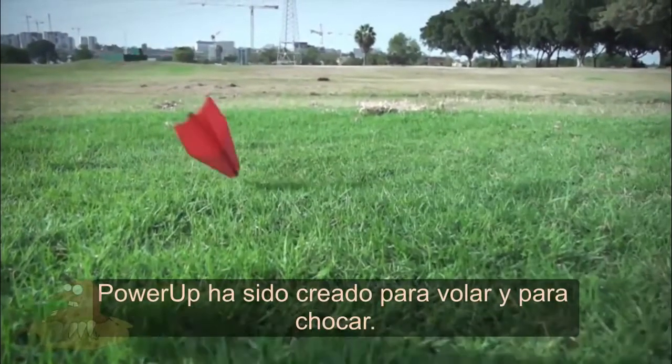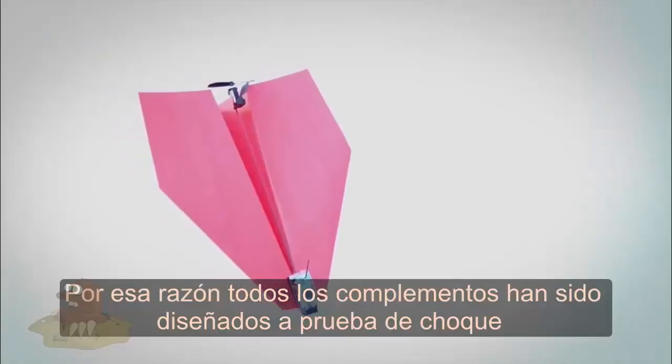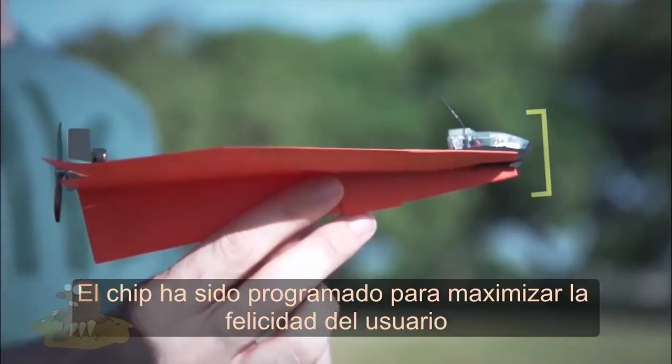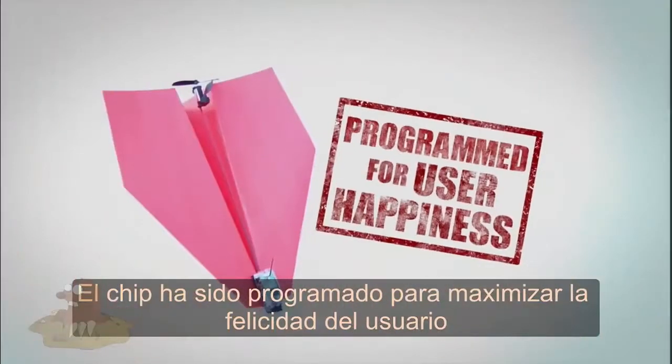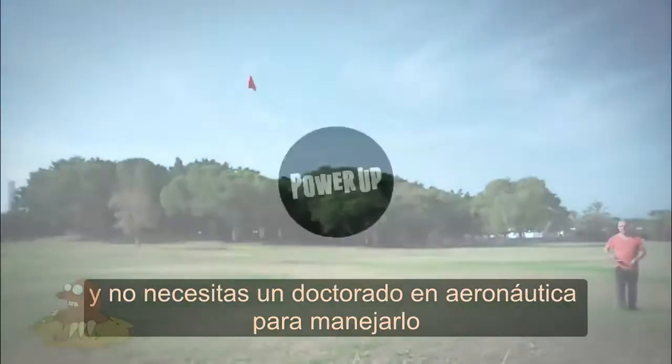Planes should be built for flying and for crashing. That's why all components of the Power Up 3 are super durable and crash-proof. Power Up 3's smart chip is programmed to optimize user happiness. You don't need a PhD in aeronautics to be able to fly it.